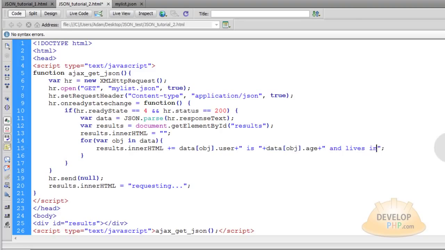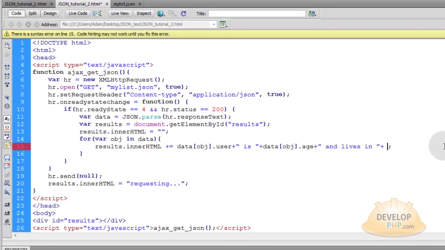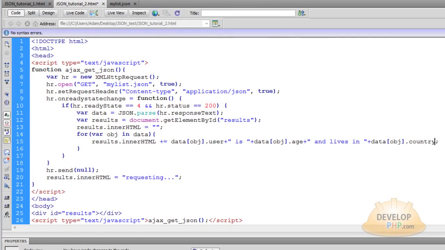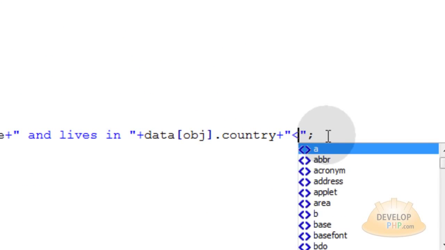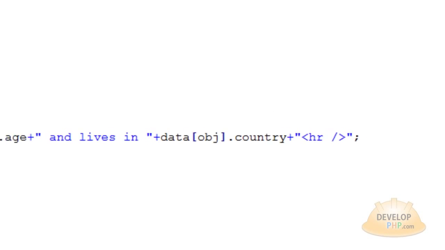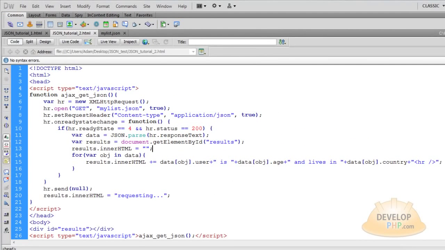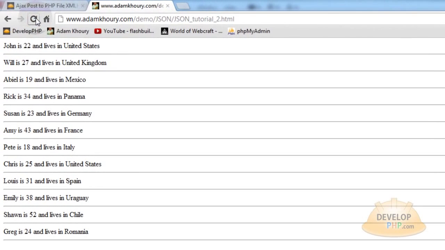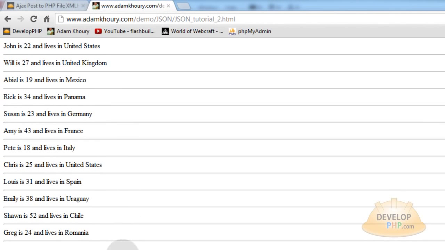And lives in, space, plus data[obj].country. And then past that we'll put another plus sign, and we'll just put a horizontal rule to separate each person. So save this, FTP it up to your website, go to your live testing page, and refresh. And there you go.